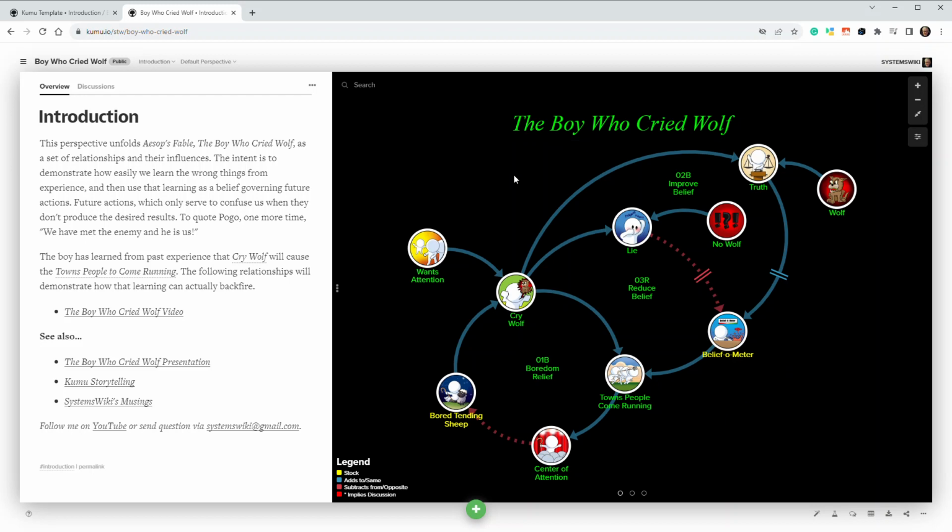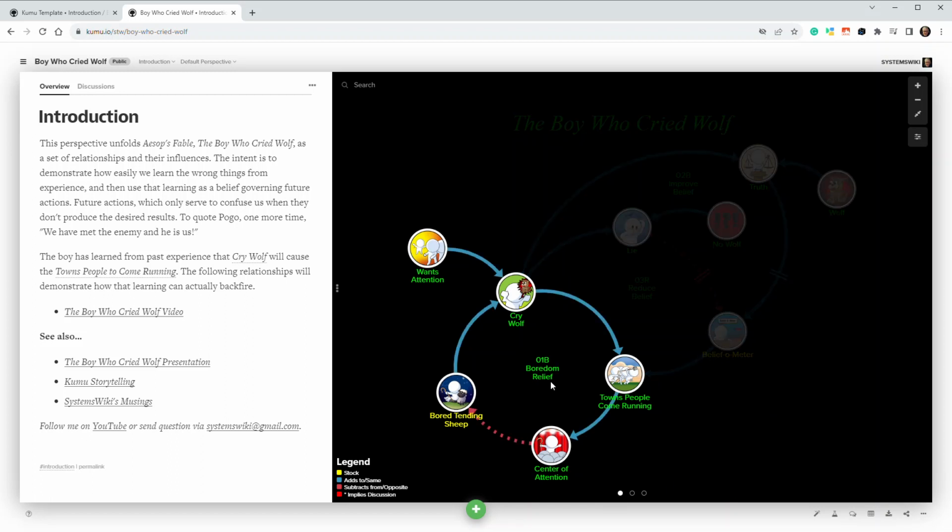This is Aesop's fable, The Boy Who Cried Wolf, which is a boredom relief loop where the boy is bored tending sheep, and he cries wolf because the townspeople come running, making him the center of attention.